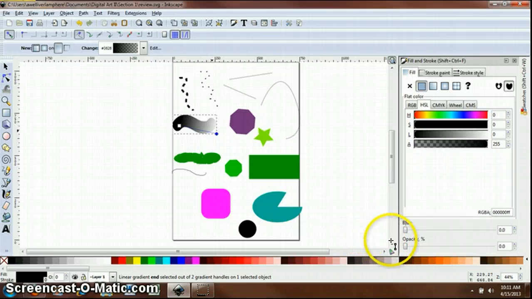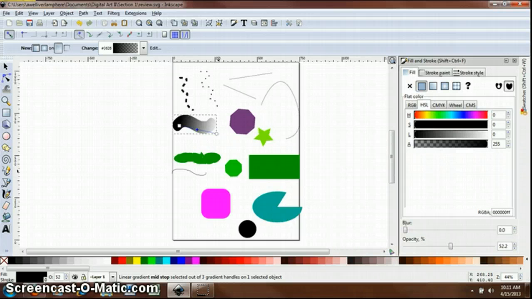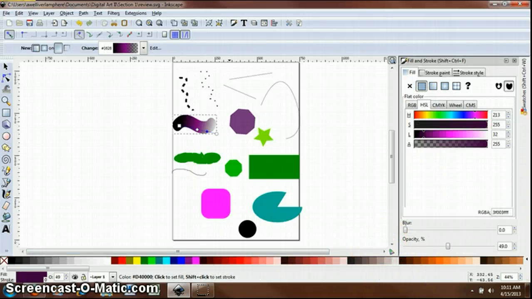On the gradient line, double click the middle of the line to add a stop. So if you remember, we can add different stops along this line. And then if I select that middle stop that I just added, I can add a different color to it. And it adds the color to that middle stop that is selected. So add a stop and then add a color to that stop. And then now we're going to double click the gradient line to add another new stop and choose another color for it. So after you've added one stop, go ahead and add another stop and mess with that to refresh yourself on the gradient tool.